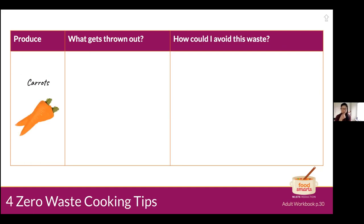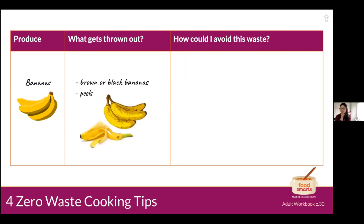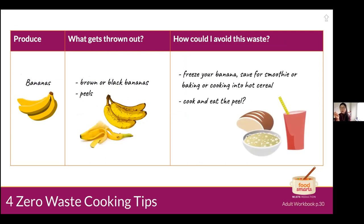Banana peel. Ooh, Violetta. So I actually do have a slide on bananas. If you have bananas, normally the peel gets thrown away. So one thing is you can eat it. Some people put the whole banana in their smoothie recipes. Some people chop it up and cook it. I can show you a bonus video that uses banana peel. I personally haven't tried that before. I'm not adventurous enough, but I will try it one day. Make sure you wash the peel before you attempt to eat it. But I always like freezing my bananas if I have a lot, because they also ripen fast like avocados.